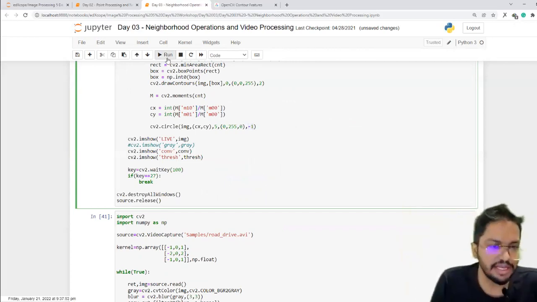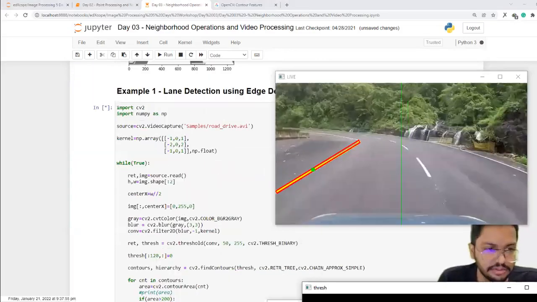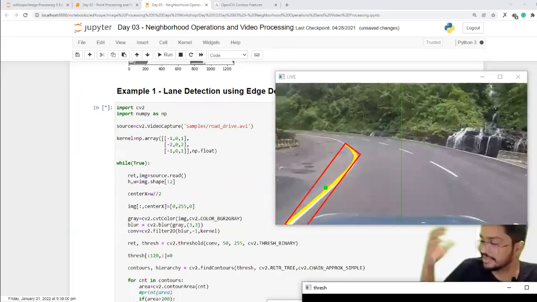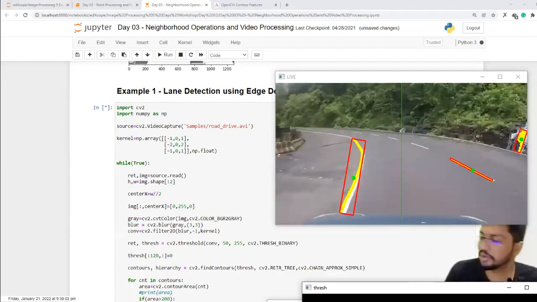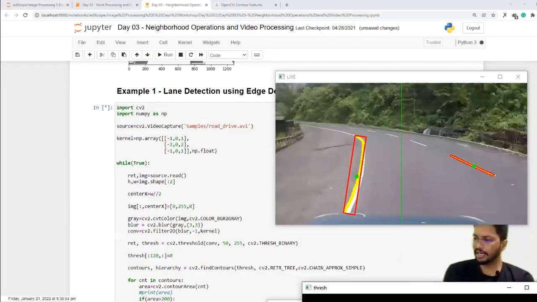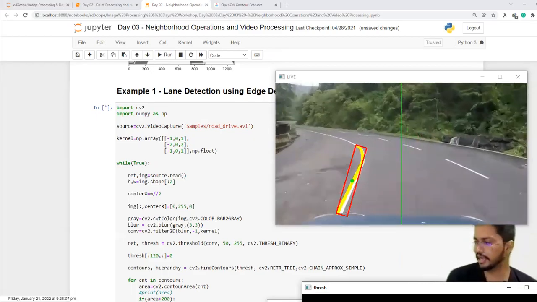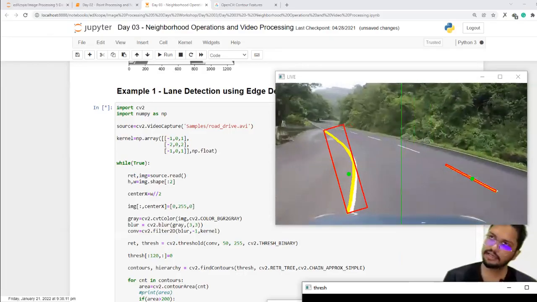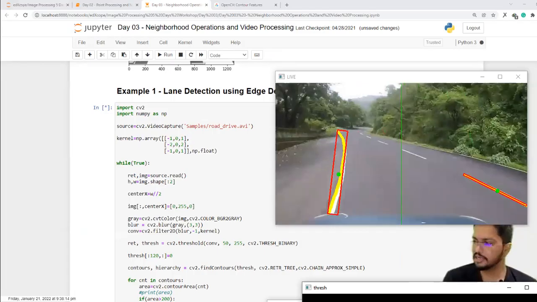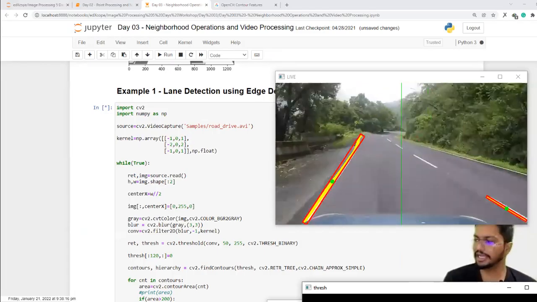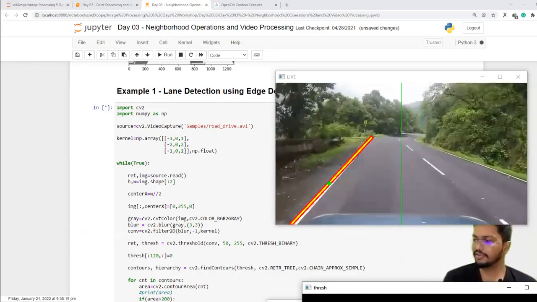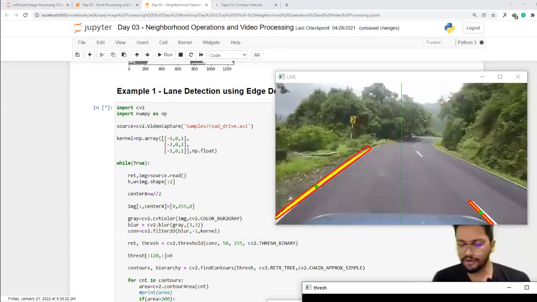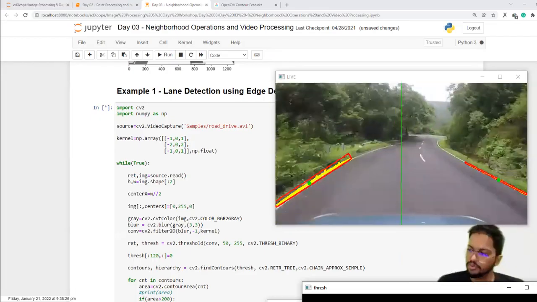Now you can see that we have multiple detections. The right side, the center line and the left side line are also detected, right? So the center line is also detected, this dash line. And what we actually need is the left side line, right? So we need to find a method of neglecting the other lines. Now, can you understand what I'm trying to say? Okay. So now here multiple contours are detected basically.